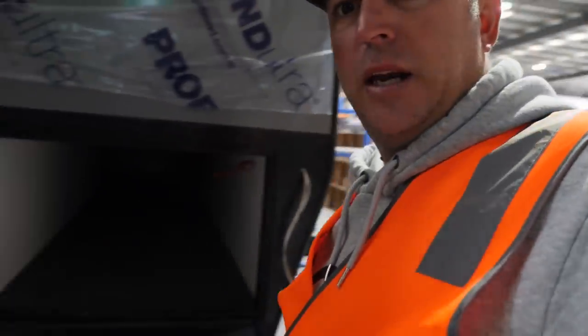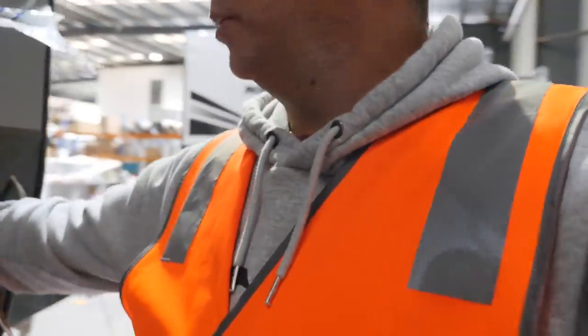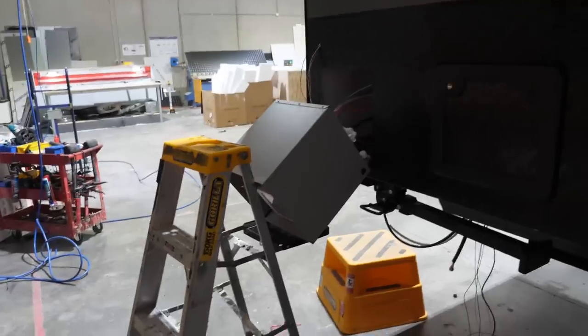Yeah, plenty of room in there. Get some lights in there as well, so we'll be able to see at night when rolling into some campsites. But yeah, let me show you what they've done so far. Here we go, we'll start here. Hot water unit's busy getting plumbed in, and some of the electrical obviously is here ready to go.